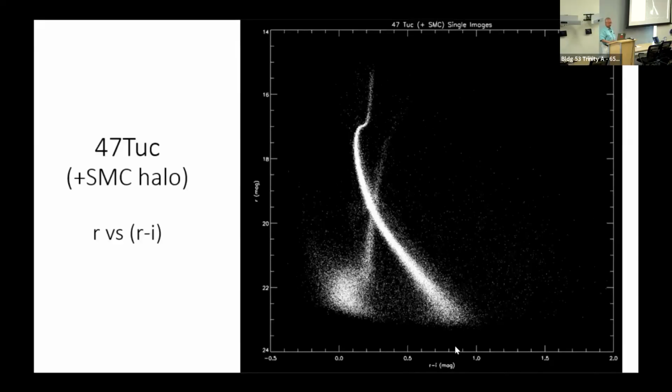So here, if your eyes are sharp, you see that on the bright and the red side, there's a fuzz of objects consistent with them being binaries, but on the other hand, anything that's not resolved will show up over there. So it's a combination of unresolved things and or binaries.